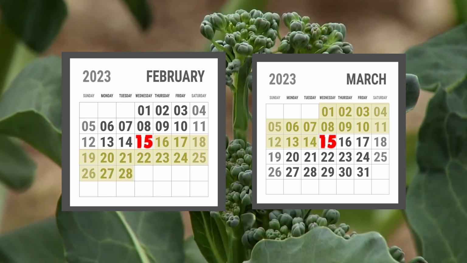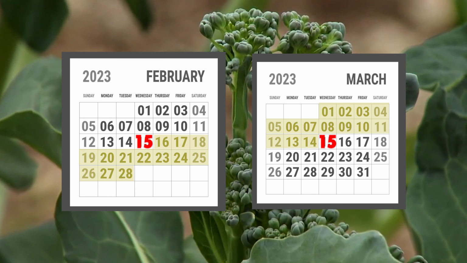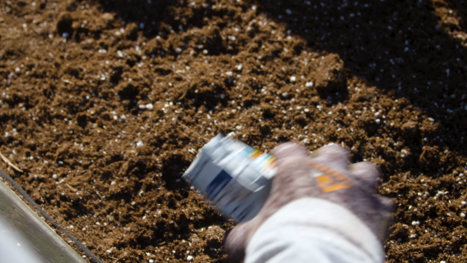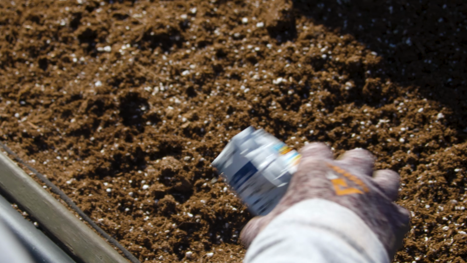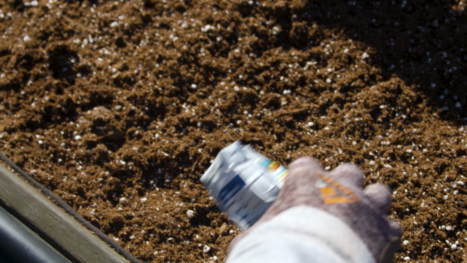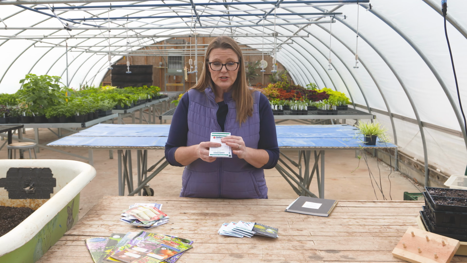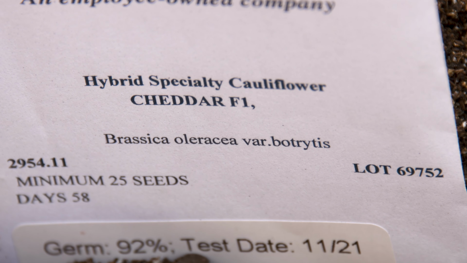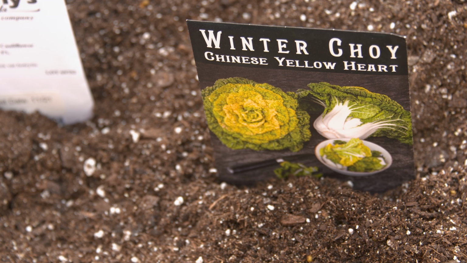Now, some cool season crops you can directly sow straight out into the garden. So that means the seeds that you can get, such as lettuce, carrots, radishes, those can go straight out into the garden. So for right now, we're just going to go ahead and find those seeds and set them aside until we're ready to plant those out in the garden. And the thing you might want to think about is you might plant some maybe February, mid-February, late February, and then into March also. So you can kind of got some succession planting, and you never know in Oklahoma if we have a really bad winter storm, you still got that window to go ahead and replant some directly out in the garden.